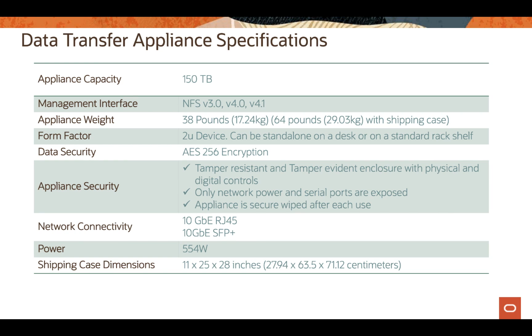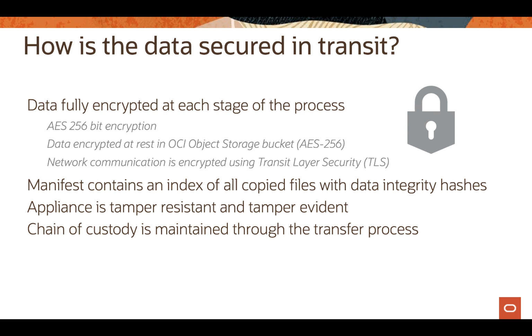Also, the management interface is NFS v3, v4, or 4.1. That's how you're going to mount the device and connect to it, so you can start copying the data over there. So what about the encryption? I touched on the fact that you have to encrypt the data, whether using the appliance or the disk.